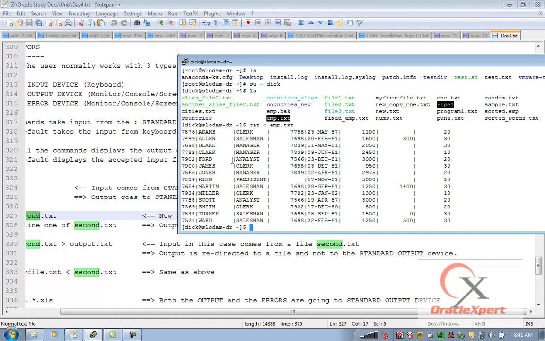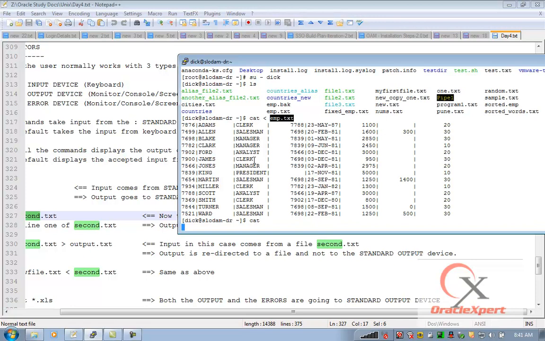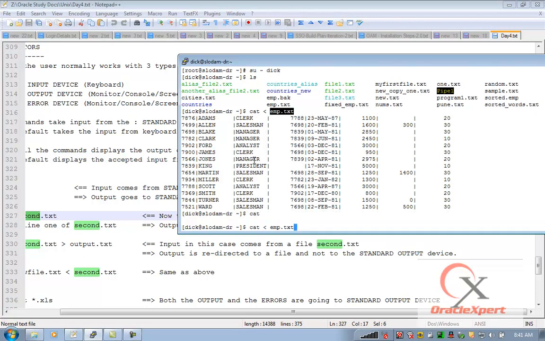Understand what it means first. If I say cat and a file name, it would display the contents of the file. But in that case, emp.txt was an argument to the cat command. Here, normally when I say cat, what happens? It expects the input from the keyboard. Here I am instead saying expect the input from a file. What did I say about output? Nothing.